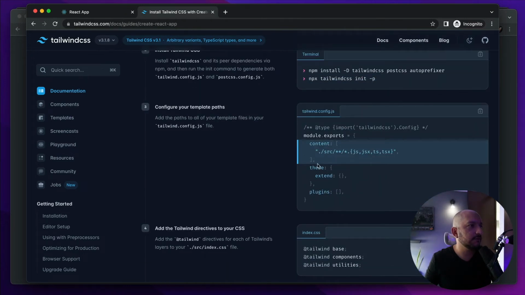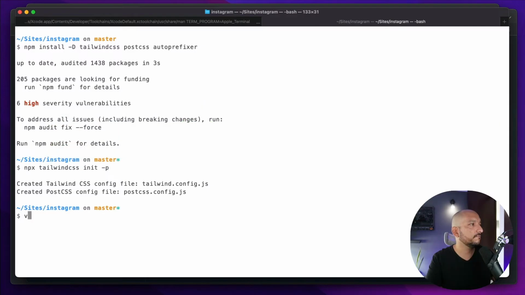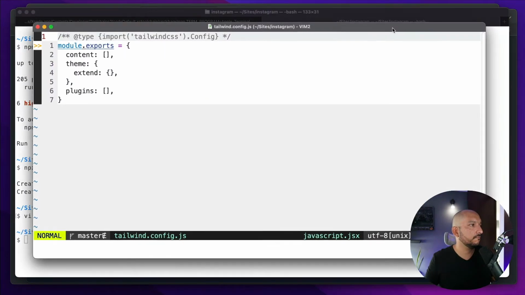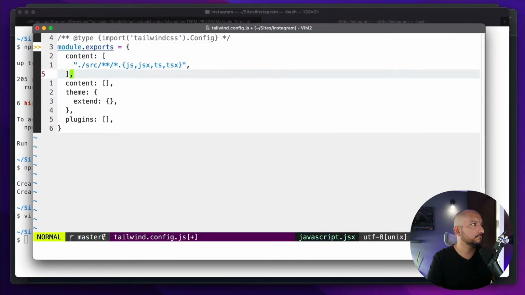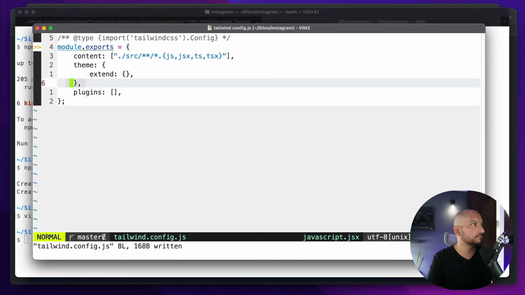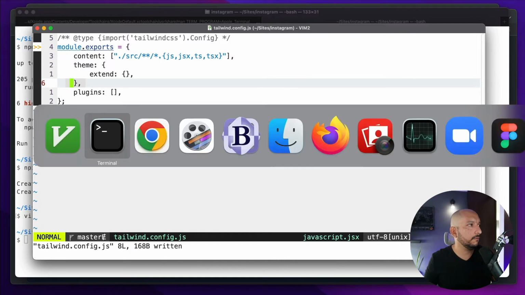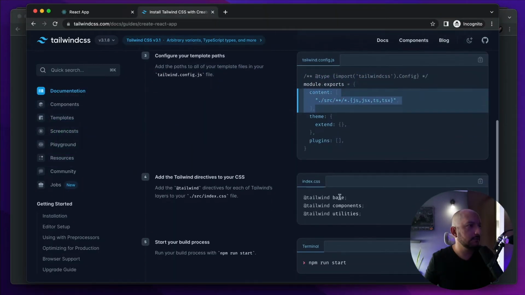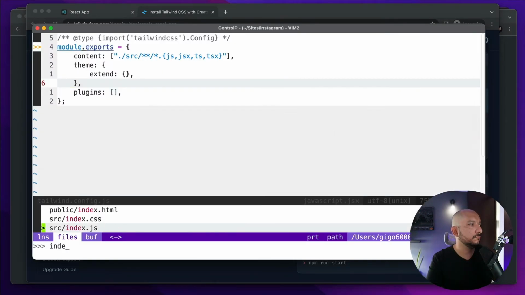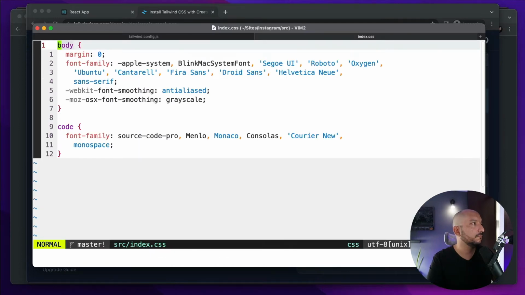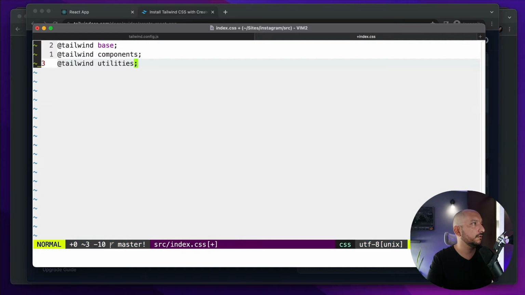And we also need to update that Tailwind config file. And we also need to update the index.css. Copy that again.